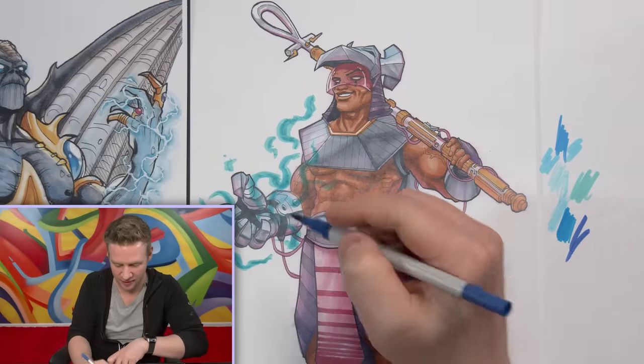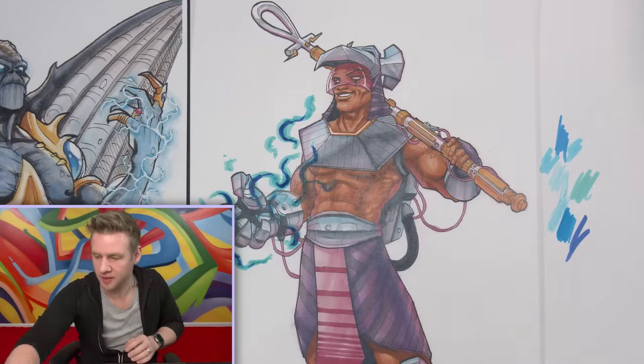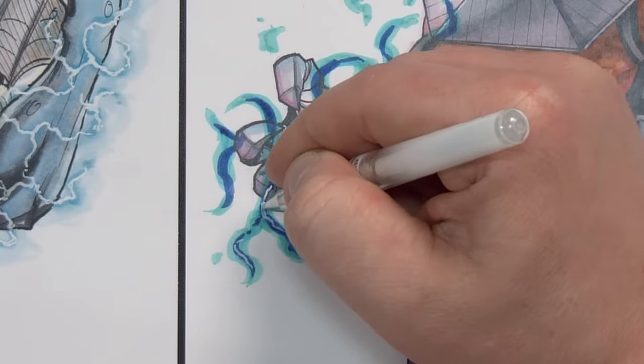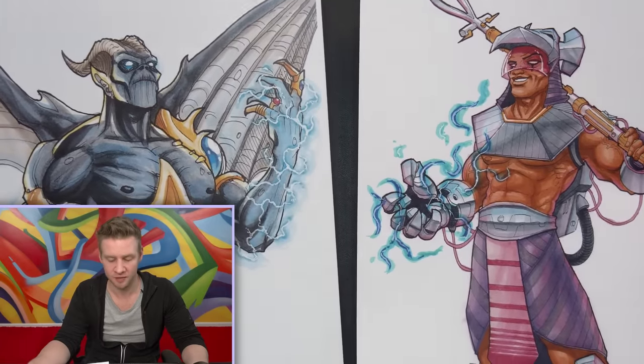I'm gonna go one more layer in with this dark blue because this will create the best contrast when I add the white on top, which I'm just gonna be doing with this white gel pen. All right, I'm just gonna draw some white on the dead center here. Now, there we have the result. And it's not terrible, but as you can see, it certainly lacks the subtlety of the alcohol markers.